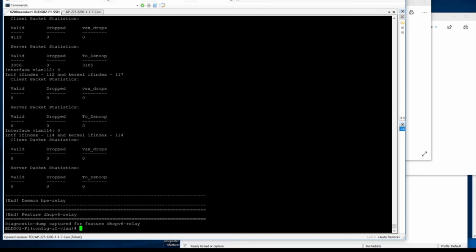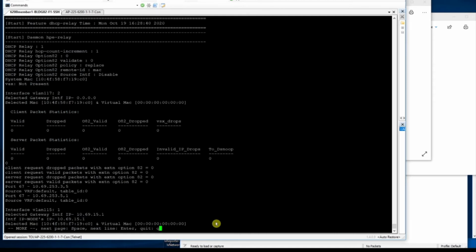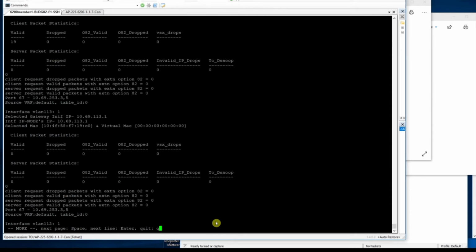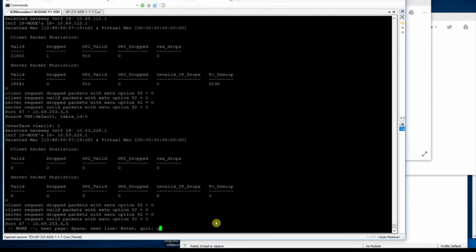We can do a similar diagnostic dump for V4. We get a bit more information here. Let's have a look at our VLAN 112, which just went off the screen.